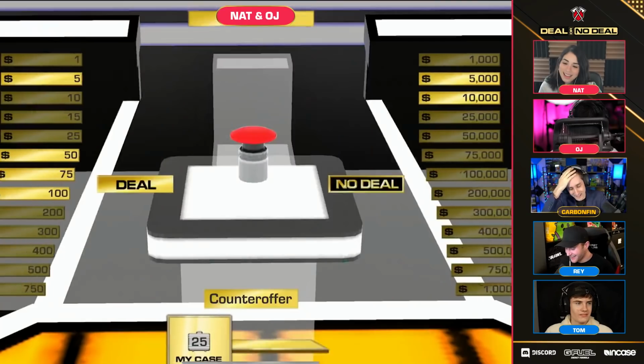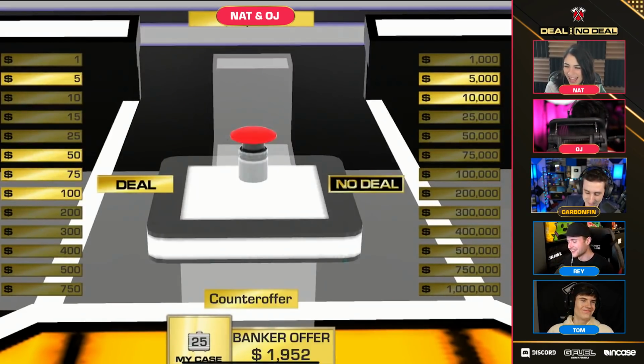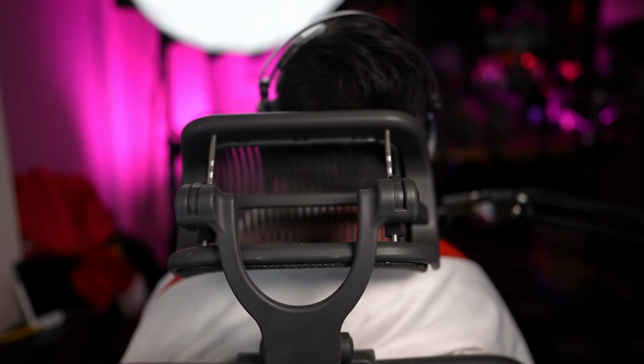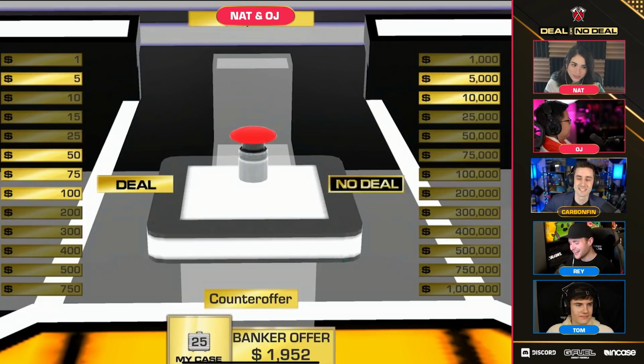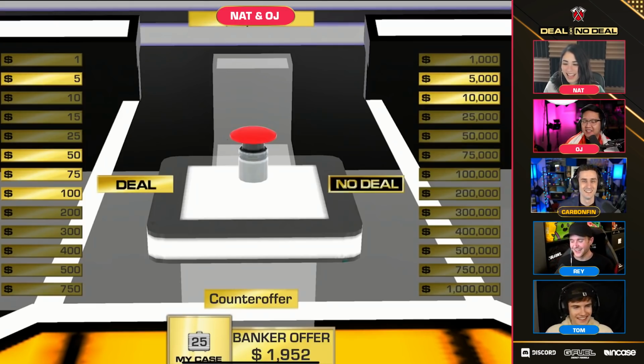I knew it! Oh, I'm so sorry, OJ. I knew it, dude. I knew it. Oh, no. The offer's not... I don't want to live on this planet anymore. $952. Nat, picking all the numbers. The best you can get is $10,000 now. Literally, Ray and Tom could take the first offer and beat us.